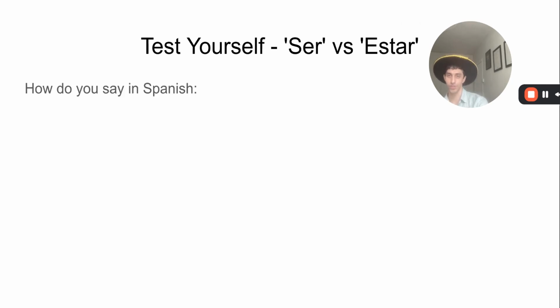So, how do you say in Spanish? This is question one. They are doctors and they are short. So, slightly funny sentence, but the first thing I would think through is which verb you should use for both of those they are's. Would you use ser or would you use estar? Then put the verb into the correct form once you've decided which verbs to use, and then conjugate the verbs and then translate the rest of the sentence too. Okay, I'll give you some more seconds to think through this.